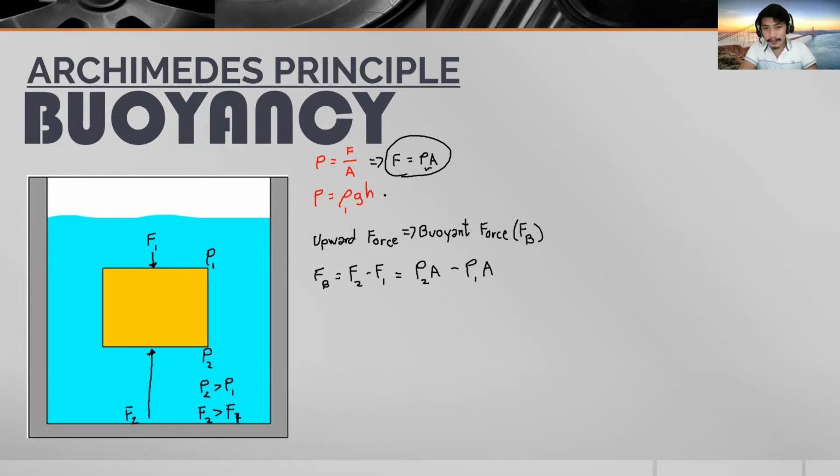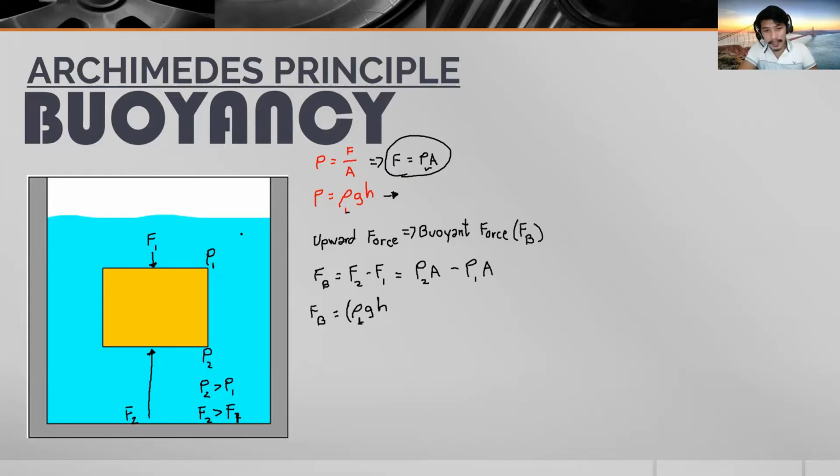Based on this equation, tingnan mo yung equation natin for hydrostatic pressure ito. Hala, hydrostatic pressure pala is density of the liquid multiplied by g multiplied by h. So, ibig sabihin, we can substitute this equation dito sa equation kasi may pressure. Ayun. So, buoyant force pala is equal to the density of what? Of the liquid. Take note ha, that's the density of the liquid. L yan, L. Multiplied by the acceleration due to gravity. Capital L na lang. Capital L. Okay, baka mali ang nailipat mo sa L o sa 1 ba?